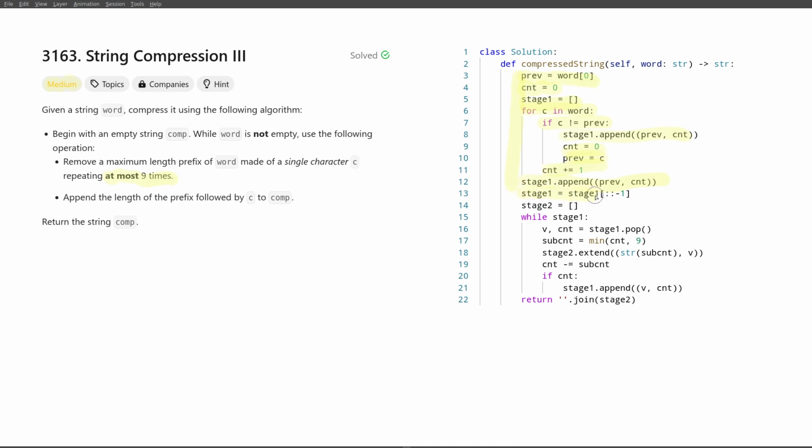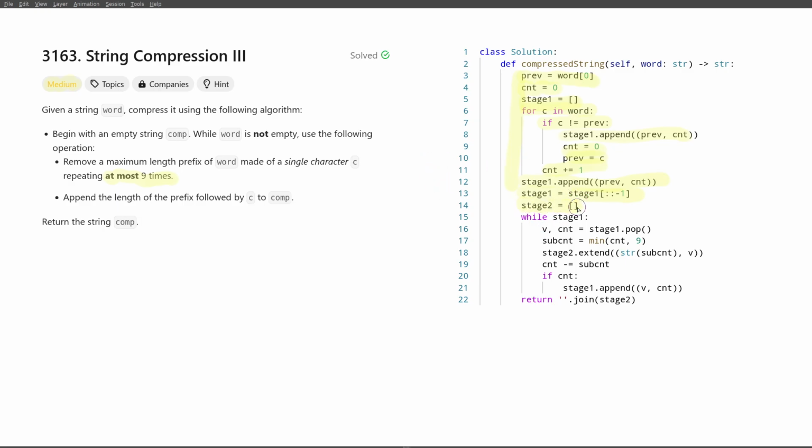Now, since I'm going to be operating on it as if it is a stack, I will be modifying and eating characters from this stage 1 to create stage 2, which is this specific type of compression. I'm going to reverse our stage 1 string. We could make that reversal at any point. We just have to select a point that's the most convenient. So this one is the most convenient for me. So now this is the run length encoded string, but reversed.